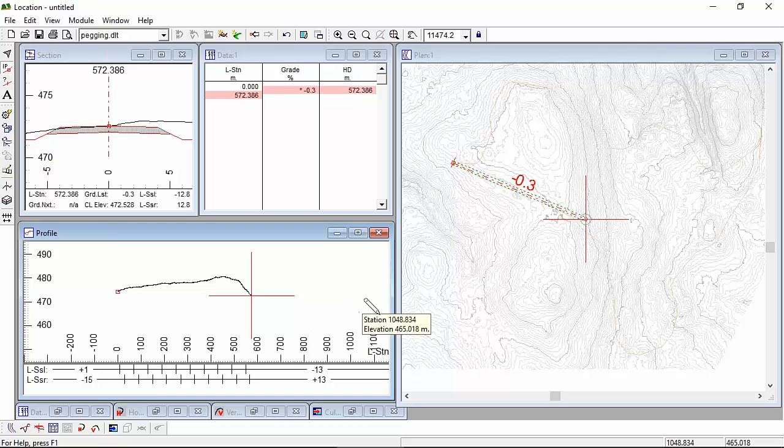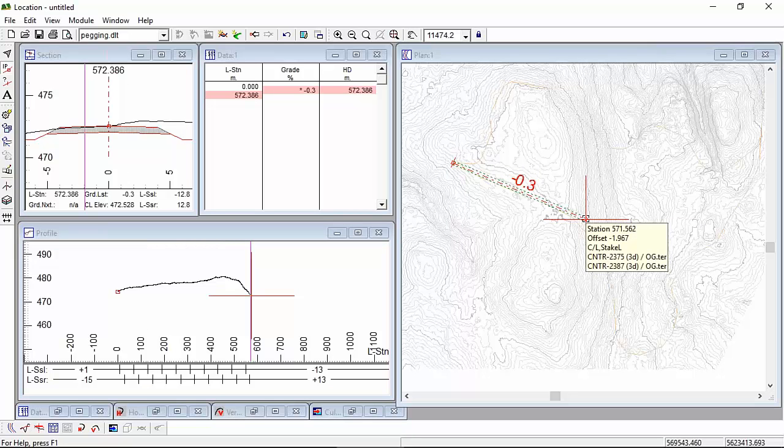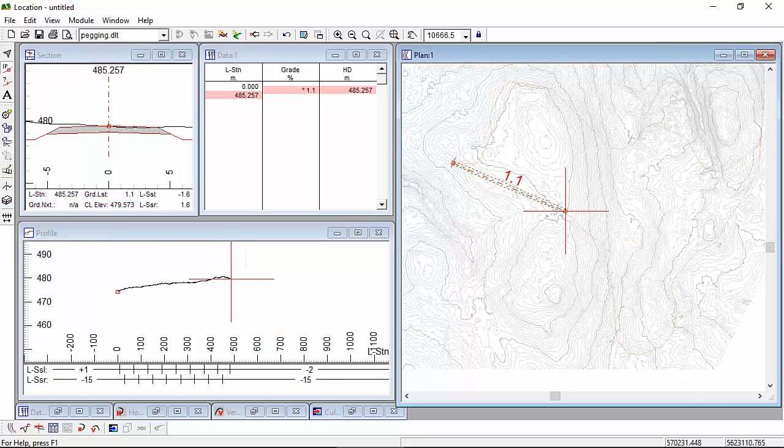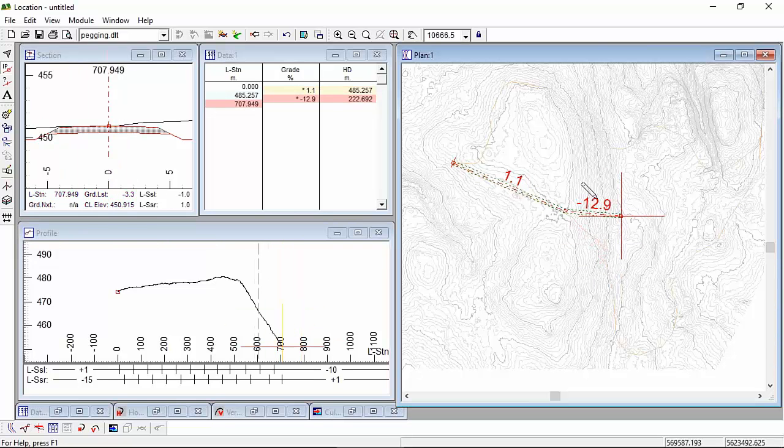And this is showing me the grade between this point, the beginning, and that intersection point that I just put in. So I can very quickly click around and find where I want to put my alignment. So let's say I want to go down this hill. I click here. Oops, that's minus 12%. Move it over to here.